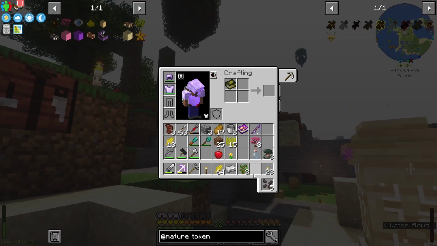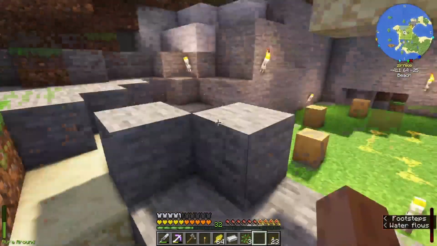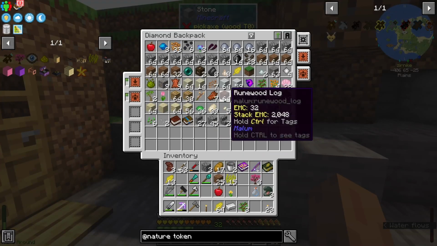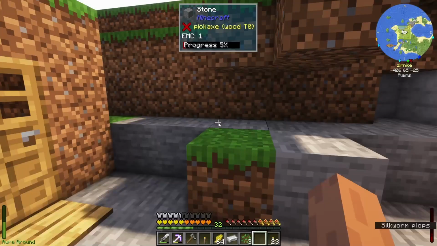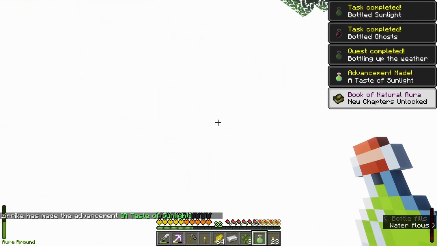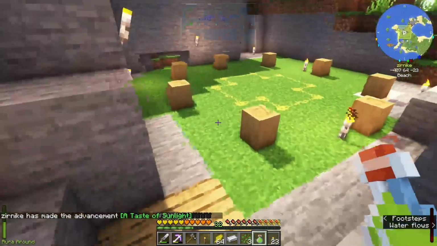All I need to do is, not that, just grab some wood. Wood panel, wood planks. Let's see if that works. Kinda doubt it. Oh, guess it does. So, let's take a look. Dink. Bottle of sunlight. Yay. Easy enough. So, let's do this.